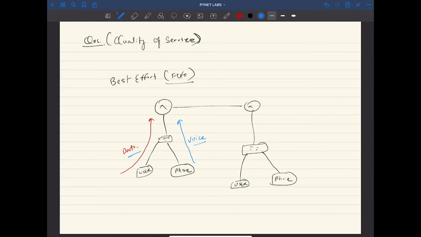So you need to prioritize, because when the router is going to forward that traffic, it is just going to forward it in the order of transmit: data is being sent, voice is being sent, voice is being sent, data is being sent, data is being sent. And then when it reaches the destination router, the destination router is just going to send that particular data and that particular voice, right, like that. So when the host and the IP phone transmit data and voice packets destined to the host on the other side, it is likely that we get congestion on this particular link.